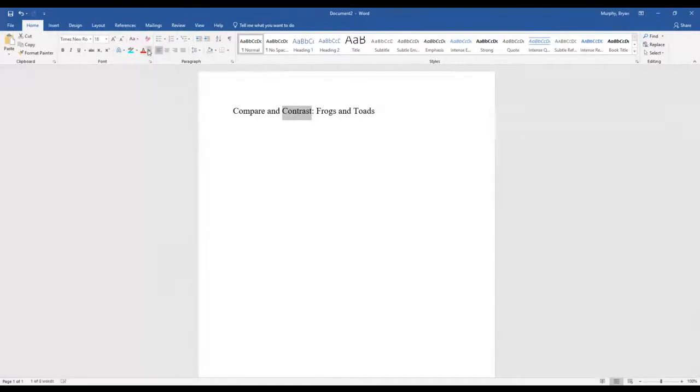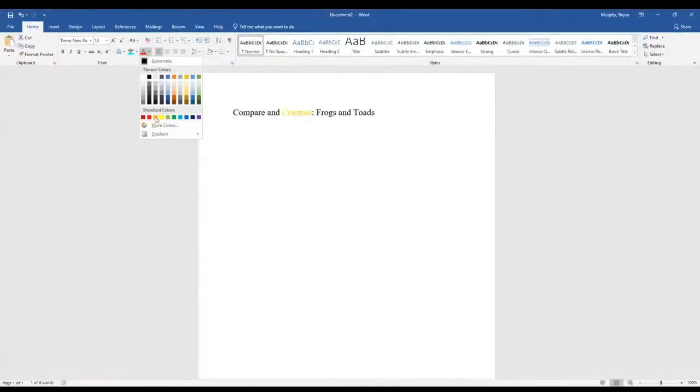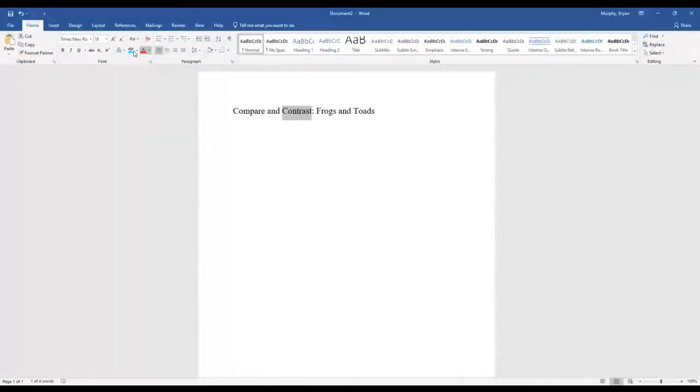Just for the purpose, because frogs and toads are one of those ones with, like, they're so similar that sometimes people think that they're completely the same. A lot of times people don't know that there's a huge difference between frogs and toads. They look at the frog and they look at the toad and they see essentially the same animal, and they're not exactly wrong, right? But they're actually quite different. So the first thing we need is a thesis about comparing and contrasting frogs and toads.